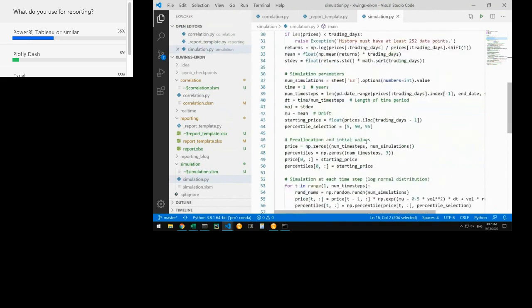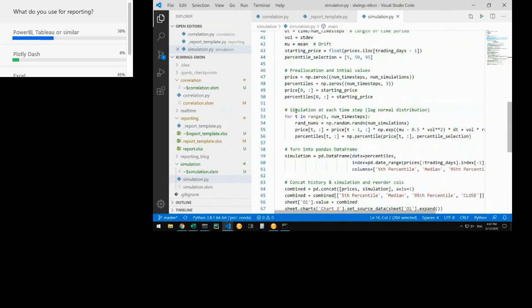Probably you have a function where you do the simulation part, so they can take that over one-to-one, and they don't have to re-implement any of the computational part. Or you can just take that and use it in a Jupyter notebook too.